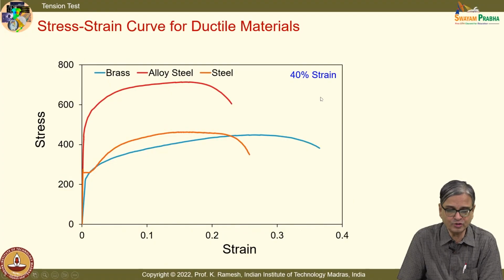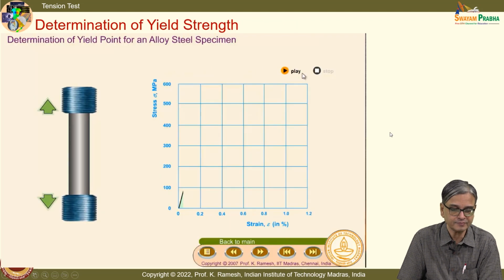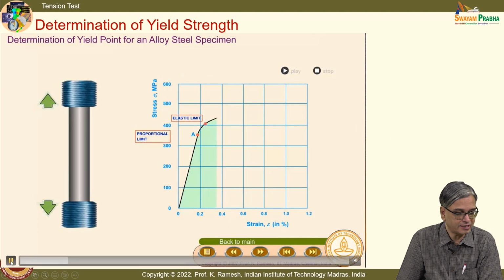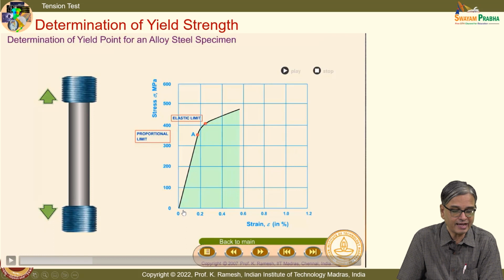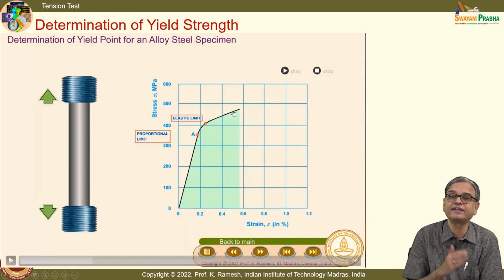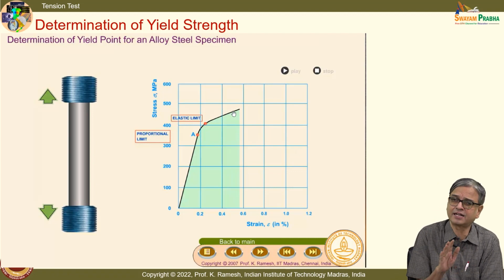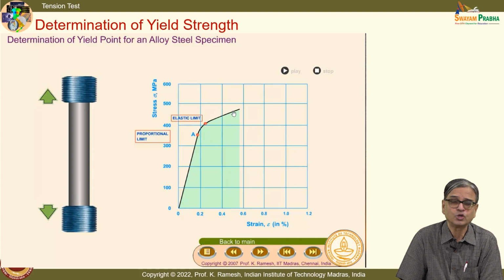Now what I am going to do is draw this graph for different strain values. Okay, before that I have an important aspect which tells me the way I have to locate, in the case of an alloy steel, how to locate the point of yielding. So these are again governed by standards. You do not have a demarcation, it is very smooth.